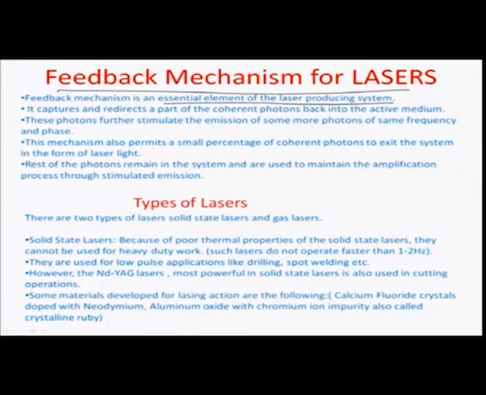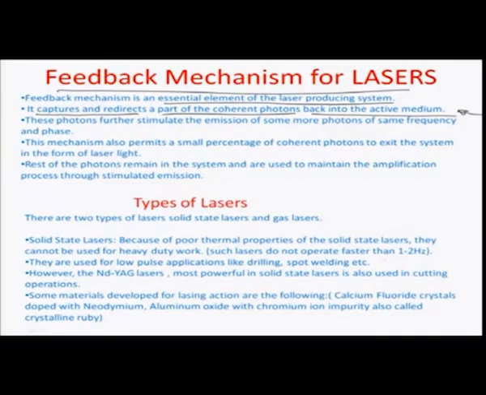So, one of the roles that a feedback mechanism has is that it captures and redirects a part of the coherent photons back into the active medium, as if these photonic emissions, if they are captured and put back into the medium, would be responsible for all the stimulation. Okay. So, they can stimulate further higher energy state atoms, and all of them can stimulate the emission together. So, the more you can save from getting lost, the more energy intensive the stimulated state would be in terms of number of photons.